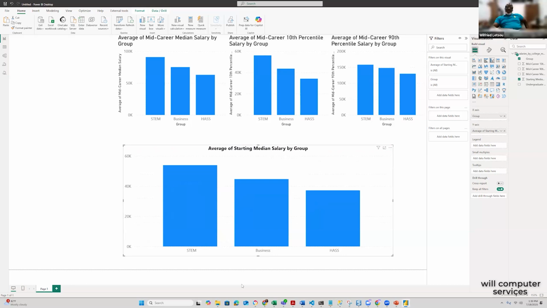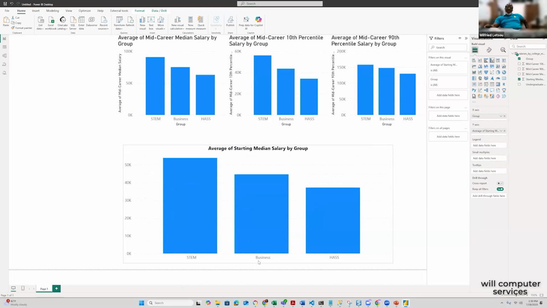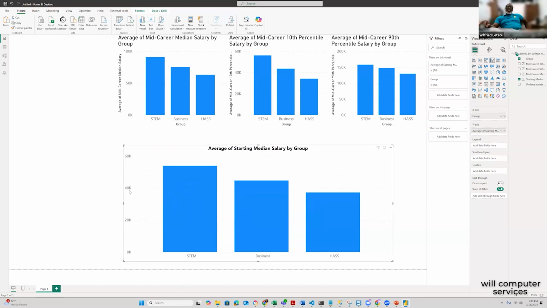Okay. Now, because when I put it like this, yes, we see 40K, 60K, 20K, or the same. Now, if you want to report and you want to give the difference between this and this, it's difficult to just look and guess the dollars here. So I have to add something to show the exact numbers of each of them. Okay. So how do I do that?